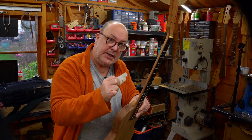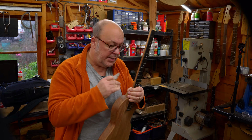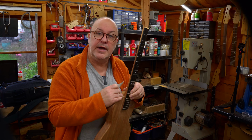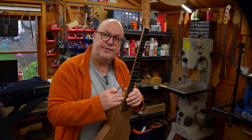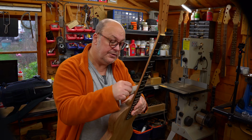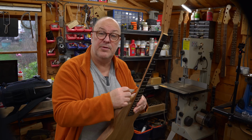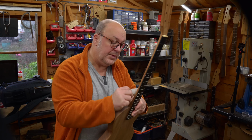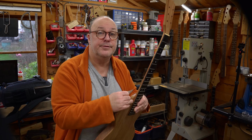I have a confession to make. I'm a secret sander. I quite frequently take a guitar into the house when it's got a little thing like this to do, like shaping this heel, and I'll sit in front of the telly and sand away quietly, just doing a little bit of shaping as I go along. I think my wife sometimes notices, but my justification is it doesn't make any more mess than filing your nails.